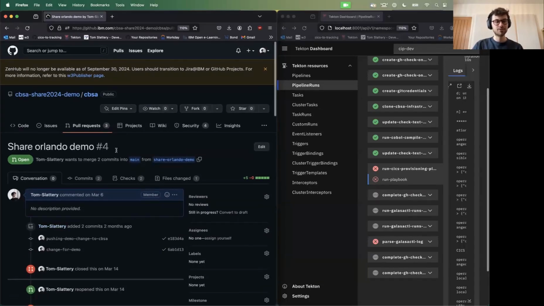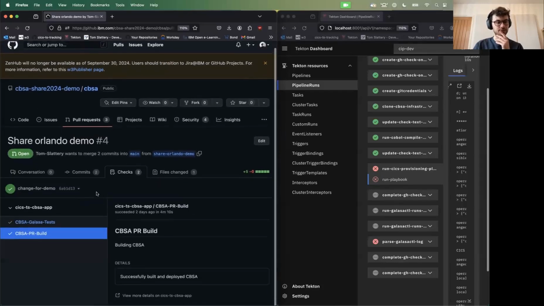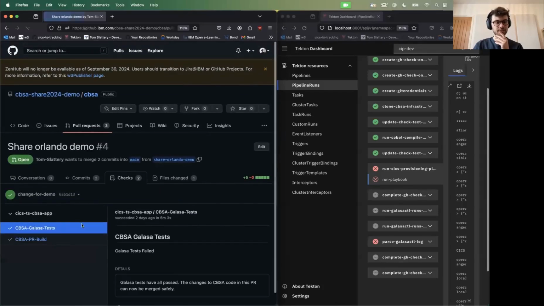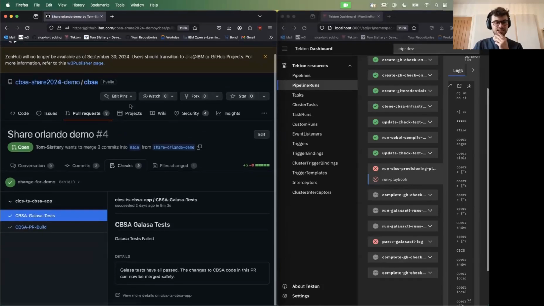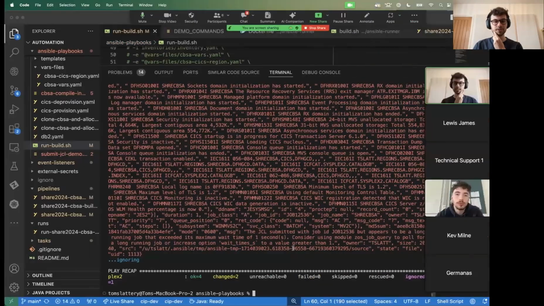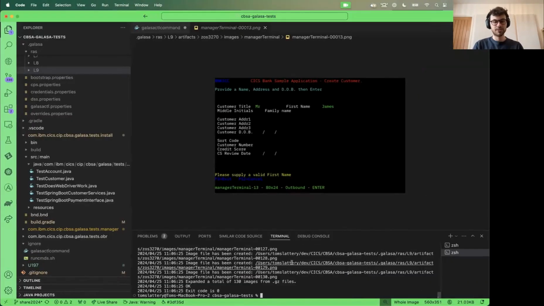So if something goes wrong in your Galasa test, you actually have a few options to go and figure out what happened. So what I'm going to do is see if my checks for this have got a run ID. Looks like it hasn't got a run ID for my run. So I'll just demonstrate what you can do locally. If I go over to this window, I should be able to do galasactl runs download. Let's do U92 as a random number, I think, to give me a name.